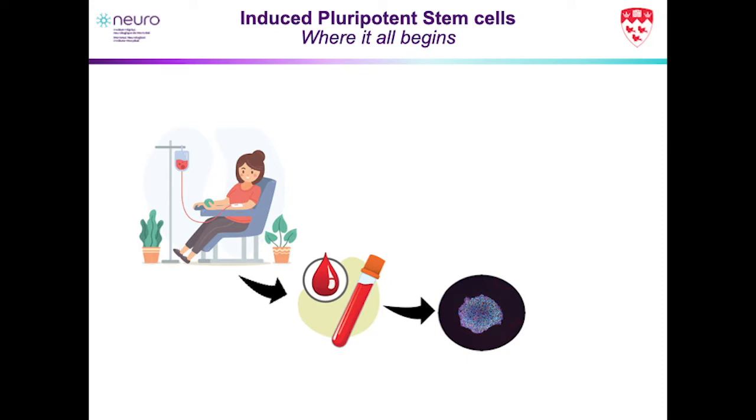So we asked, as did many others: could we generate specific cell types from patients to test new drugs? Could we actually generate neurons from a specific cell type? And the answer is yes. Stem cells make the idea of creating these human models possible. This is where it all really begins for our group — and many groups working in the stem cell field — with induced pluripotent stem cells, or iPSCs.